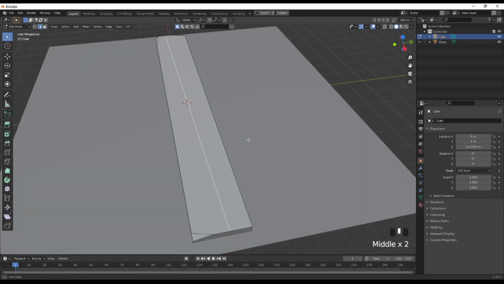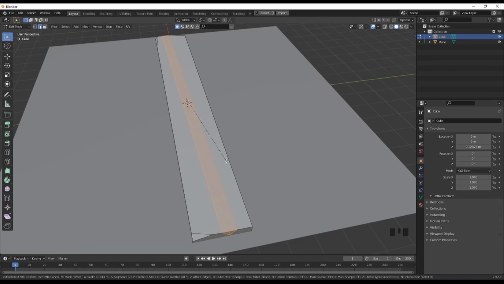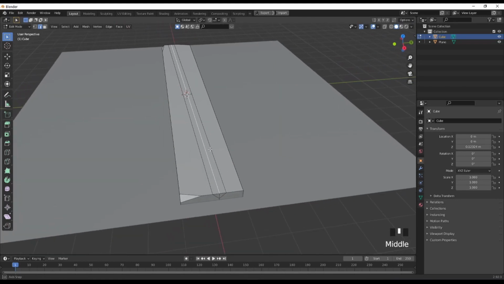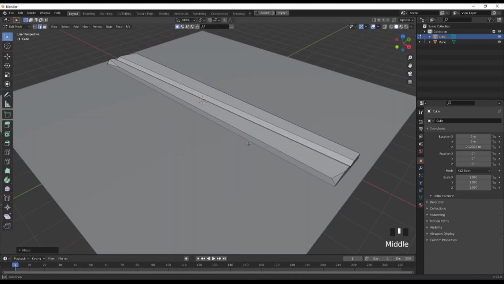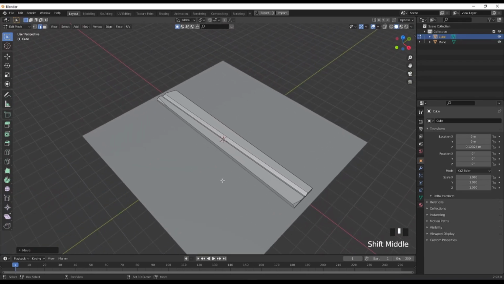So what I'll do is I'll just select this top one here and press Ctrl B, and now we can see we've got this cool little bevel. So I'll bevel it out a bit. I might even just scroll up on my mouse wheel, and that'll give me a couple more sections that I can play with. So I'll just do one for now. I'll click to confirm that, and then I can click this middle piece, press G to grab it, pull it down, and now I've got a kind of cool little crack. So I think for now that's all right.